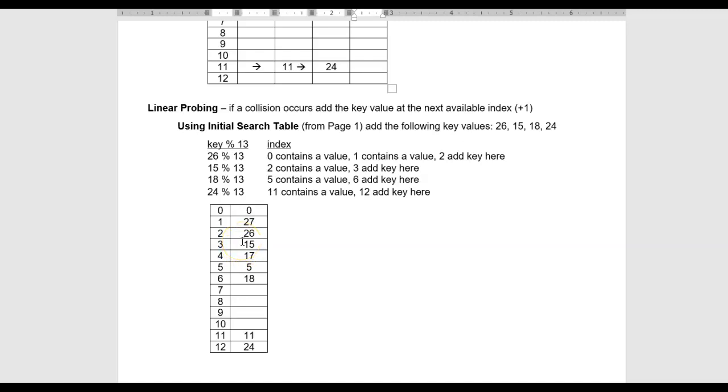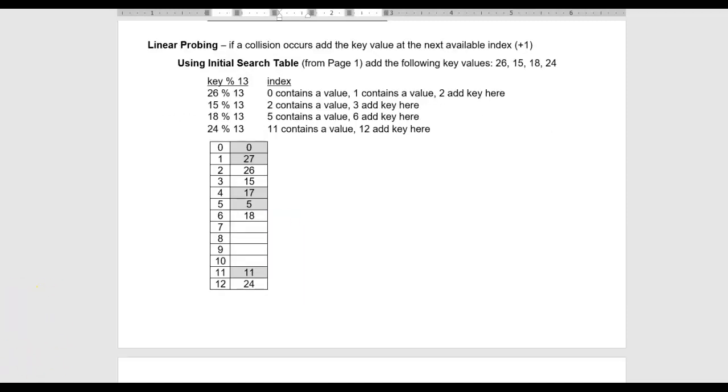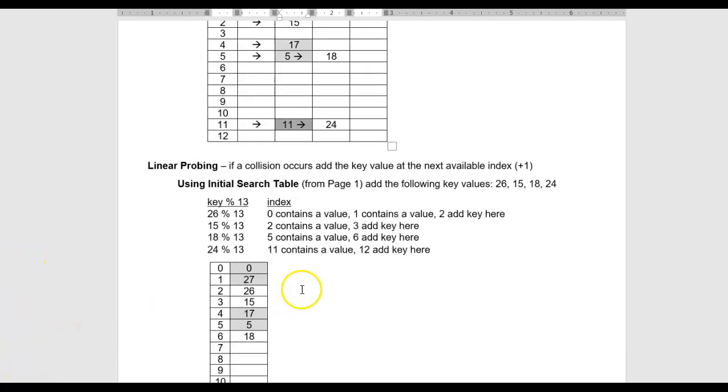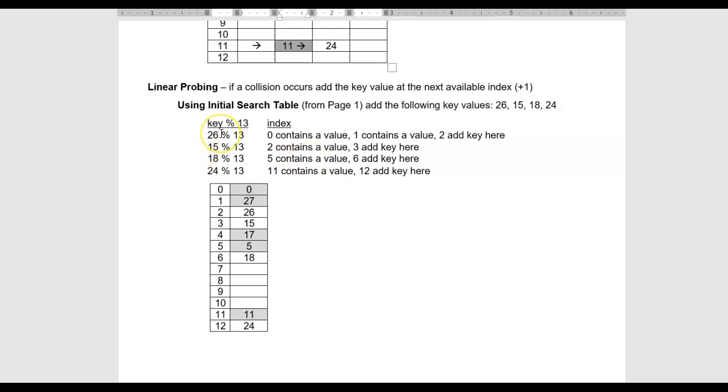And I'm thinking that maybe I should just shade these. Sorry, I shaded them just to show you what was originally there. And I went back and shaded these original elements too. So here's the new stuff I'm adding.